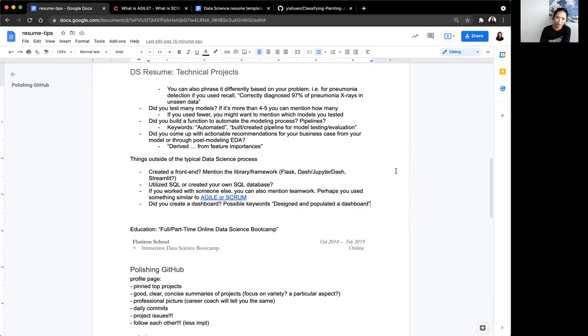If you decide to do something like that, you can mention it, even if you don't use Jupyter Dash. If you are familiar with Tableau or even Excel dashboarding, I think it is worthwhile mentioning that you can create something that is functional and easy for a non-technical person to use.